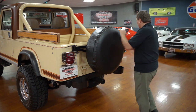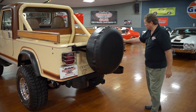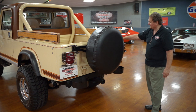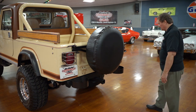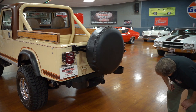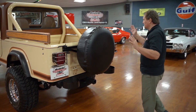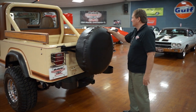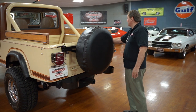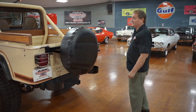Great looking on the back end. Again, all the fasteners are stainless steel. Lights are nice and crystal clear on it. Jeep designation with the AMC badging on it here yet, the original red, white, and blue of AMC designation. There's absolutely nothing. Oh, Class 3 hitch. How about that? Somebody put a real heavy-duty Class 3 hitch on this guy. So the back end is just as it was on the side and the front. There's absolutely no imperfections. No chips, marks, dings whatsoever, and no imperfections in the paint. It's really an exemplary piece of equipment so far, but we got one more side to do yet.